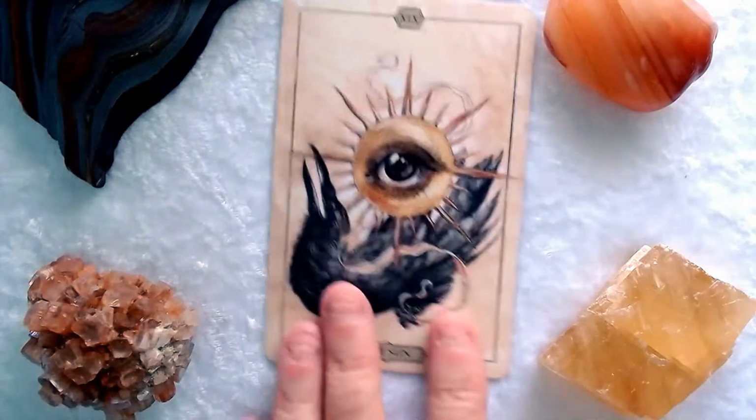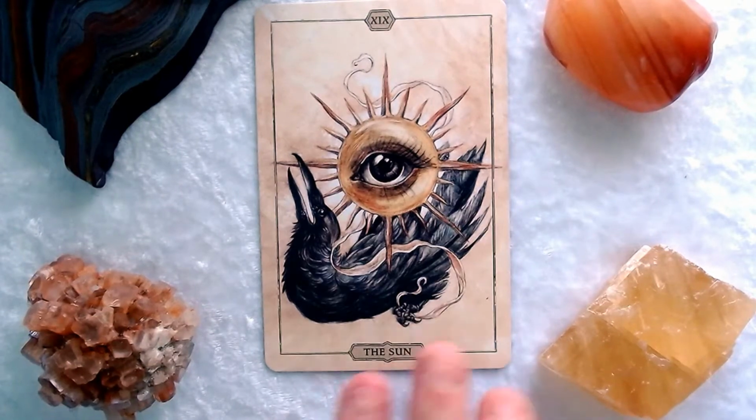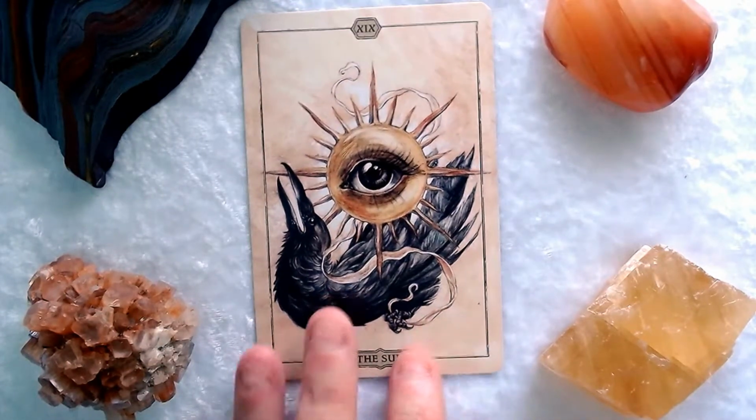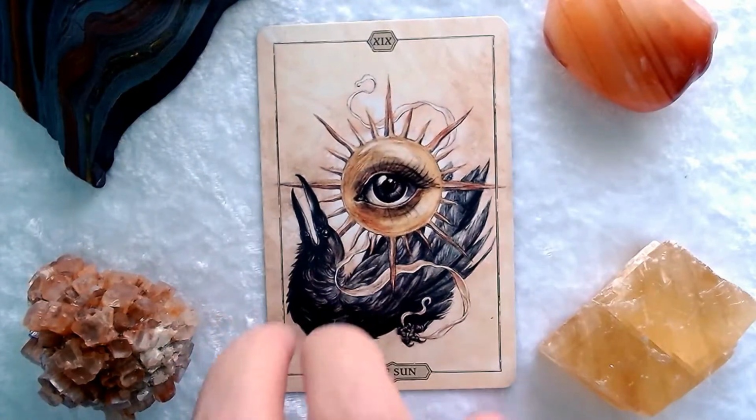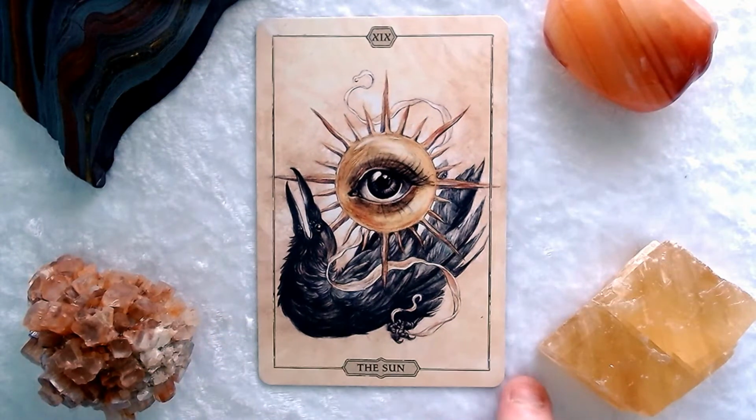The Sun is very similar, except that it's the opposite type of way there. Oh God, I can't get it straight. I've got it on a bit of velvet because the desk, because the camera is so good, it detracts from the cards, I feel.